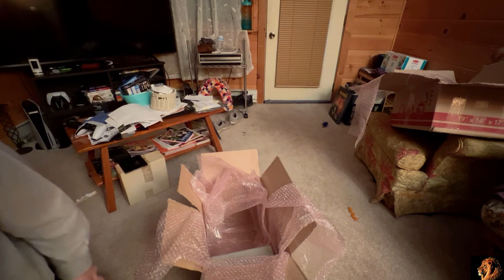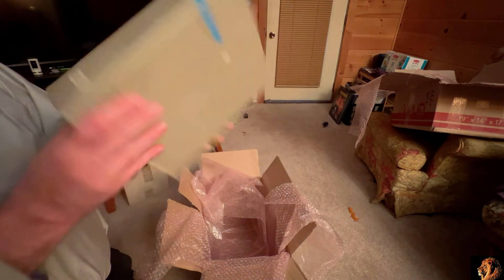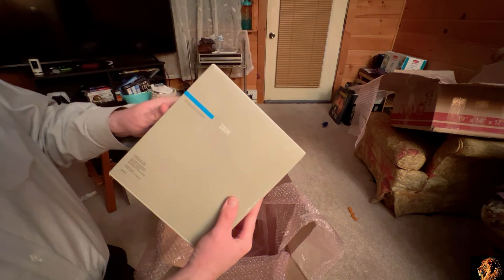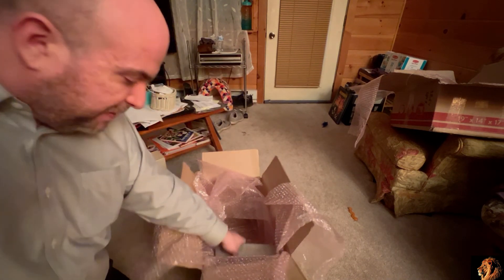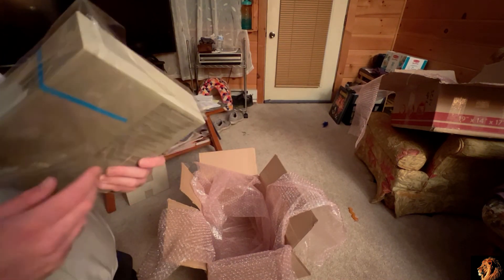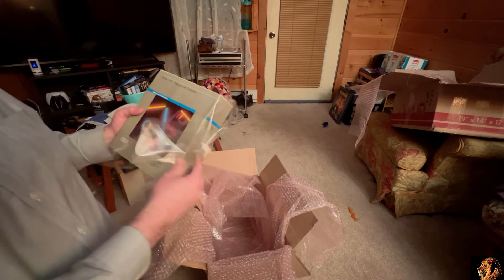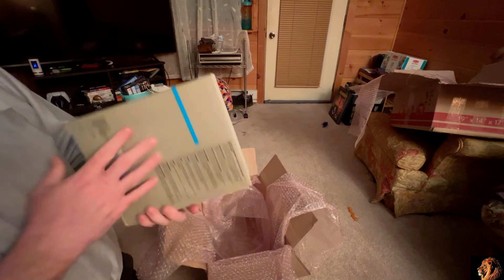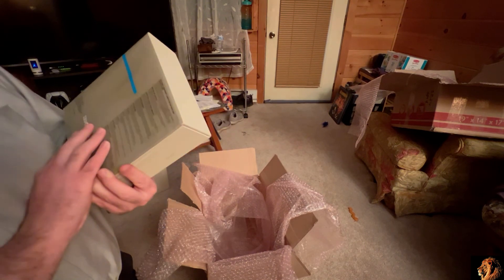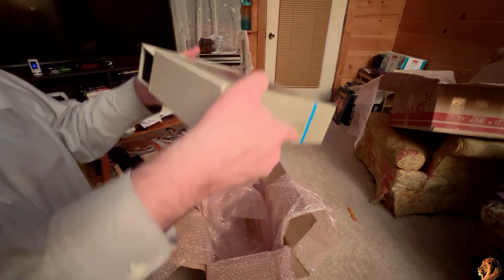The DOS Technical Reference, which covers DOS 2.1, 3.0, and 3.1. And then the last piece — there was actually a box full of these — but it looked like a Spanish version, and it looks like the shrink-wrap came off in transit, but it looks like the Spanish version of the technical reference for DOS 3.3. Does it include the floppies? No floppies in here, it just looks like the manual.